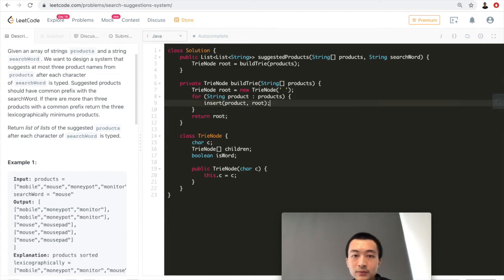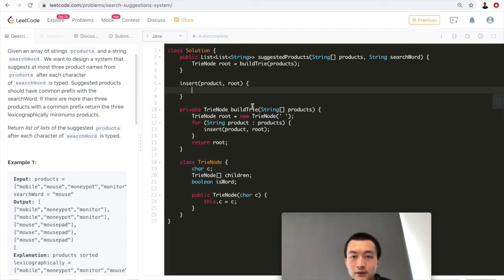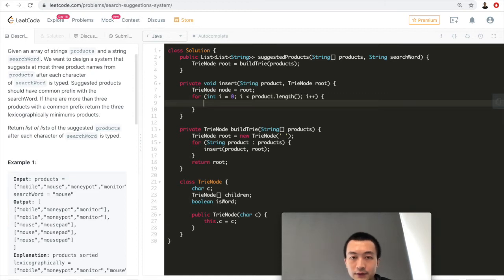Okay, now let me implement this insert method. So root is TrieNode, the root. Product is a string. Private. This can be void. That is fine. So first we want to have this TrieNode. I'll call it node, equal to root, and then we'll go through every single character of this product's length.